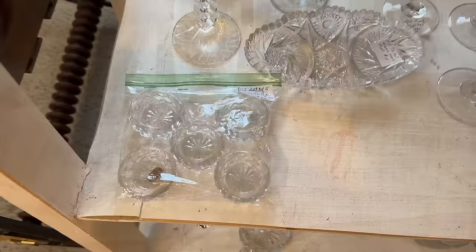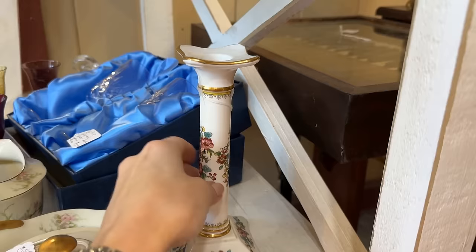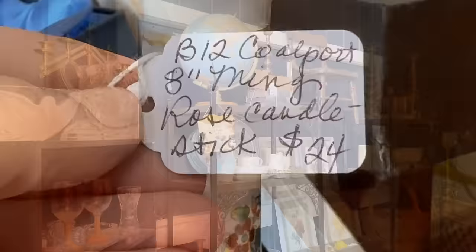A very familiar pattern in a serving dish that I actually haven't seen before. These individual salt cellars are thirty-five dollars. The Fostoria American pattern was launched in 1915 and was their most prolific pattern and the most successful in U.S. glassmaking history. I have not seen these individual salt cellars before, and this one has the original sticker — thirty-five dollars for a set of five. You may be thinking that's something outdated, but this is great for dipping sauce. This square candle holder is stately with that beautiful floral design — it is made by Coalport, later acquired by Wedgwood, in the Ming Rose pattern, active from 1970 to 1993. Twenty-four dollars is a fair price; I've seen this for $75 and up on the secondary market.